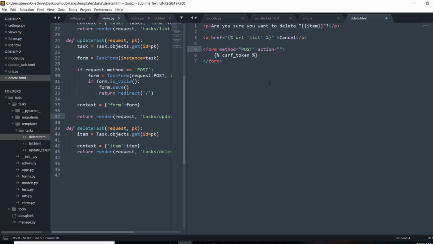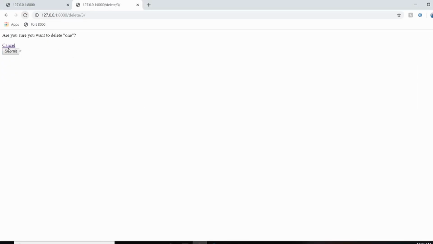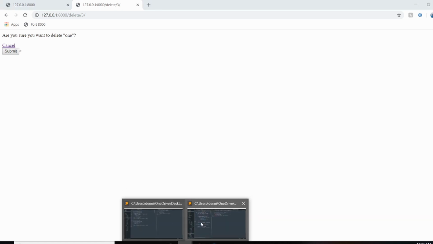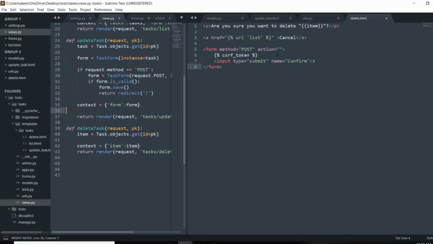Normally if you're deleting and trying to send it to another function or another URL, you would just pass that in here. But for here, all we're going to do is throw in an input. So we'll just say submit, and the value is going to be confirm. We won't style this page, so it's going to look a little ugly, but it's going to do the job. Confirm. Okay, so we're going to send the action back. So let's just make sure we have it, and we'll fix that right there. Oh, it's right here. Okay, so when we click confirm, it's going to send a post method back to this view.